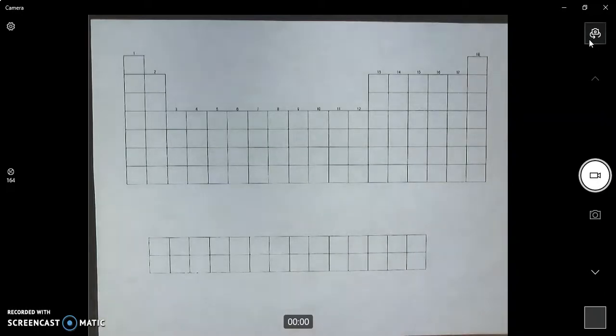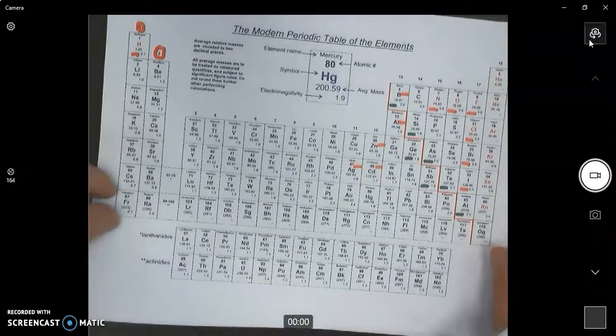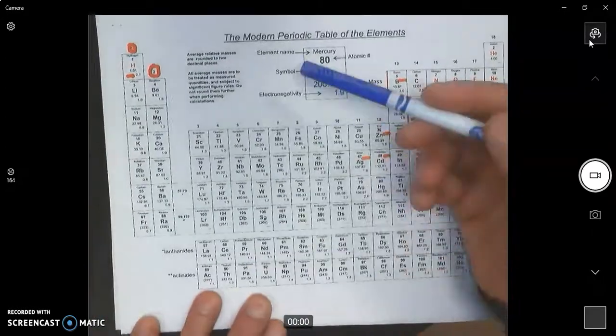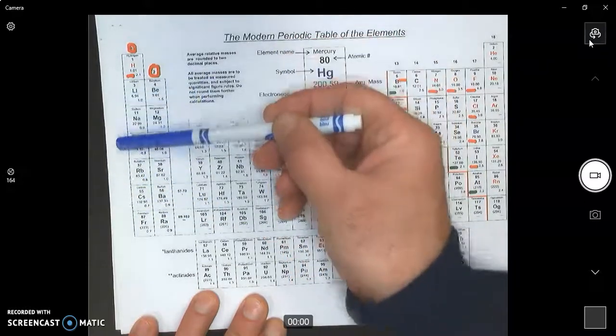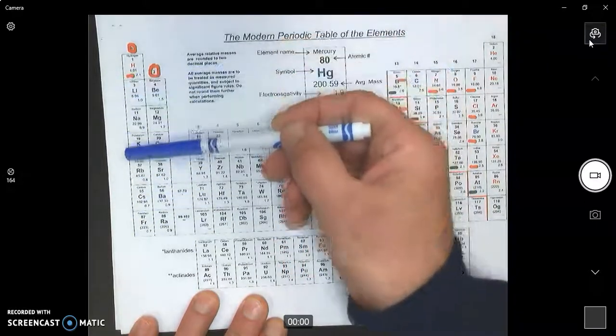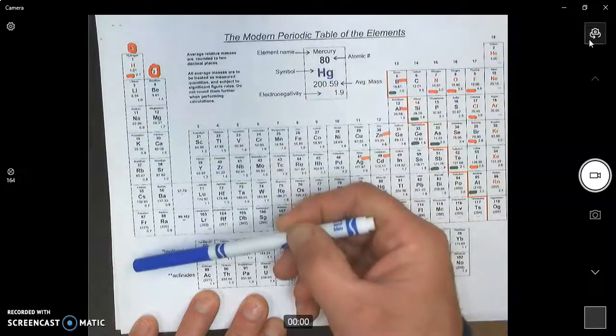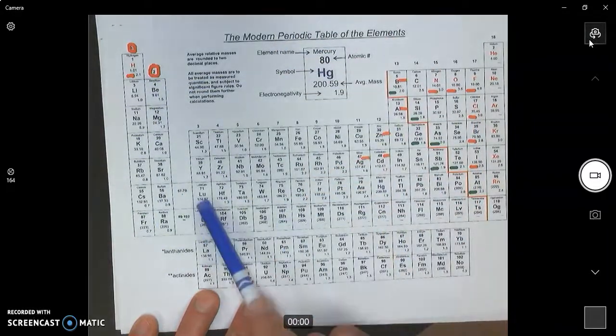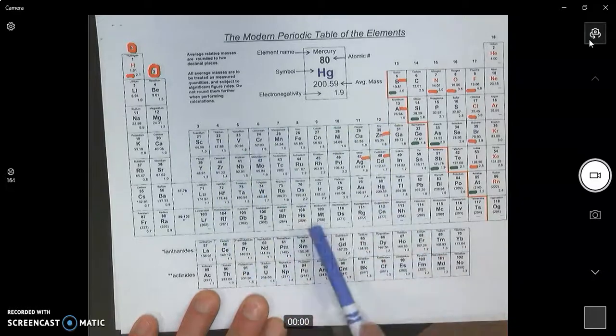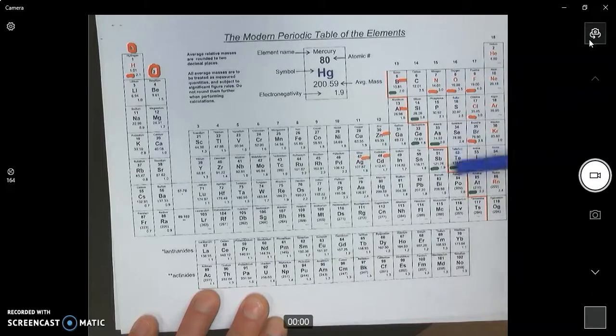So this is where I was talking about. If we look at our periodic table of elements, we want to figure out this group of elements here, this first column, has a common name, a name that all of these elements together are referred to as. Same with group 2. It has a common name. Groups 3 through 12, this block, has a name altogether. And then groups 18, 17, and 16 have a name as well.